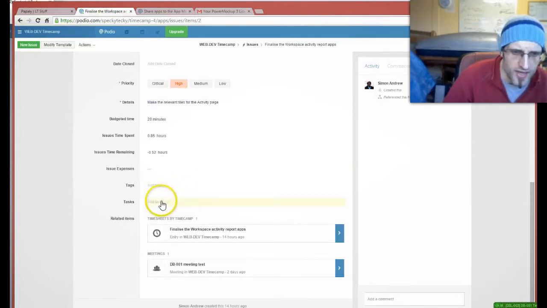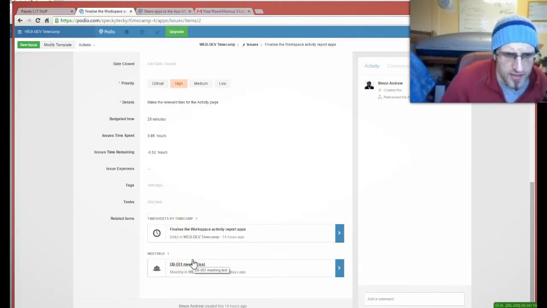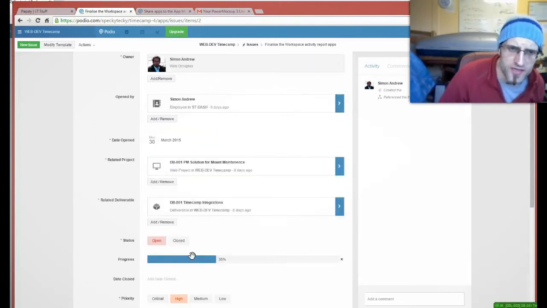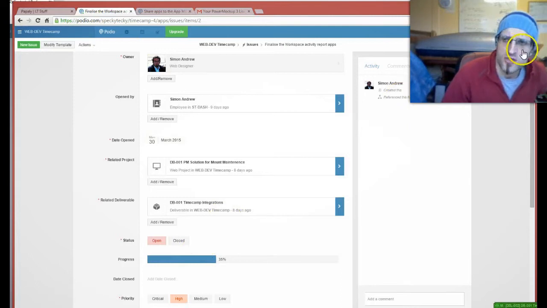And then again, with your add tasks directly related to an issue, you can record time against those individual tasks. You can add expenses to an issue if you've had an unexpected expense, and that will be calculated off from the projects form at the front, so you'll see how much was spent on issues as well.